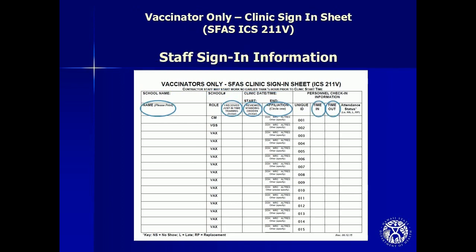Just below the school information are headings of columns that must be filled in. Each assigned vaccinator must sign in and print their name clearly and initial to acknowledge they receive just-in-time training. Vaccinators must also initial to acknowledge they reviewed standing orders provided in the online training. All volunteer and contract staff must indicate their affiliation by circling or writing in the correct agency of affiliation, and enter time in and time out. It is especially important to provide an accurate account of actual hours worked by contract staff. If this information is missing, clinic managers will be contacted and asked to recall the missing information.